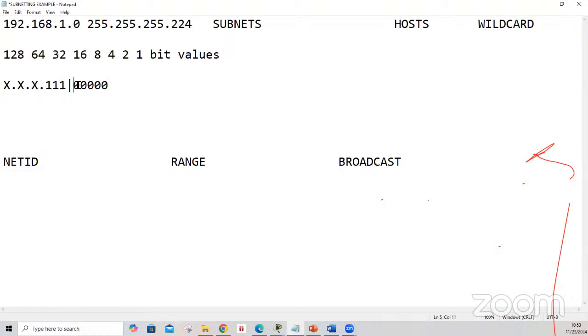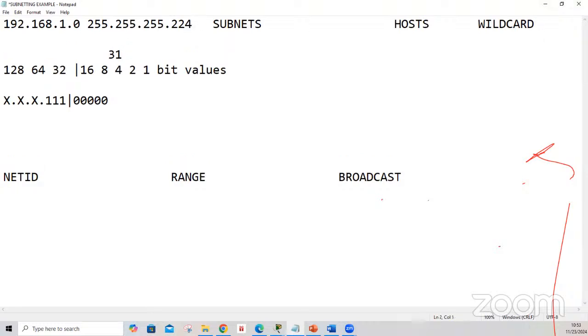Okay. And then if I get the sum of those bit values, because that's where the line is at, what number is that? 31. I didn't add that up. It's 1 less. You can add them up. I don't want to, because I need to be quick to answer questions. So that's 31. What do I use this number for? To calculate the broadcast, and it's your wildcard mask.